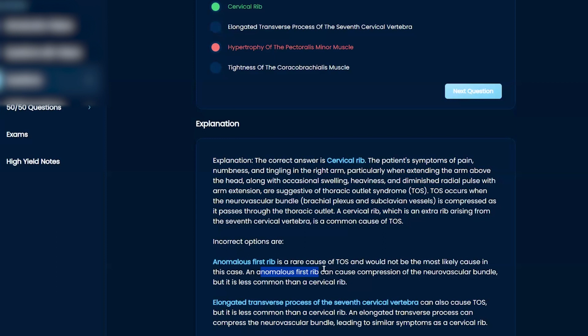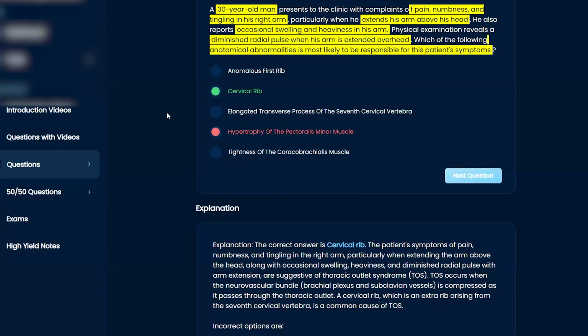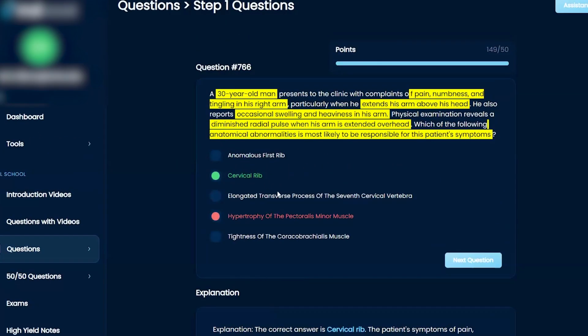Oh, okay. It seems like it's still from T1, but it's formed weird, right? Like it protrudes up a little bit more and it might be a little bit thick. So it means something slightly different. This means that you have a thoracic first rib, but it looks weird. So it's still going to be a cervical rib that's the best answer. This can also cause thoracic outlet syndrome, but the best answer is going to be cervical rib because that's the most common. That makes sense. All right.